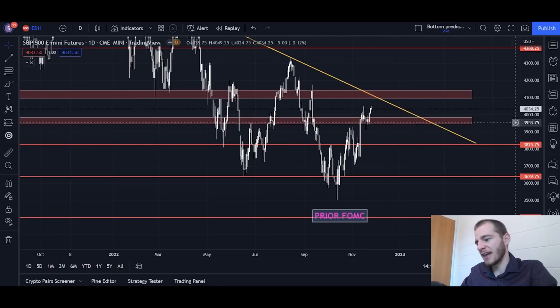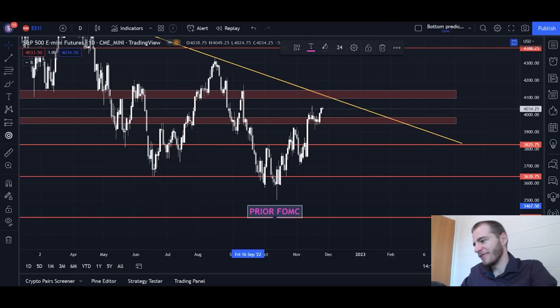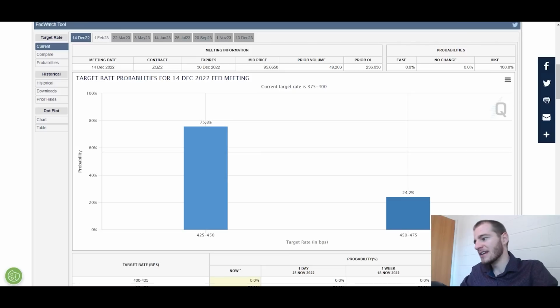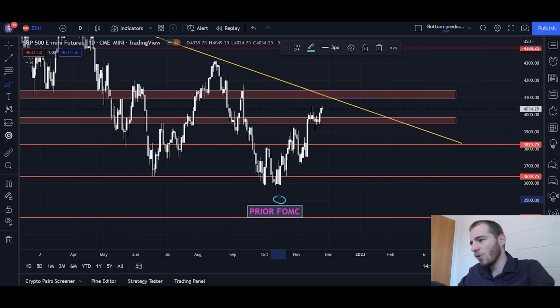What you'll note is that the day we bottomed out on the S&P 500 was actually the 12th of August, and that was the day that FOMC released, right? That was the day that the last interest rate decision happened. Ever since then, we've been in an uptrend. Why? Because ever since the last FOMC decision was released, a 50 basis point hike has become way more likely than a 75 basis point hike, at about a 75% probability. The market saw, oh wow, 75 basis point hikes are over, it's ready for 50 basis point hikes. And so now it's pricing that in.